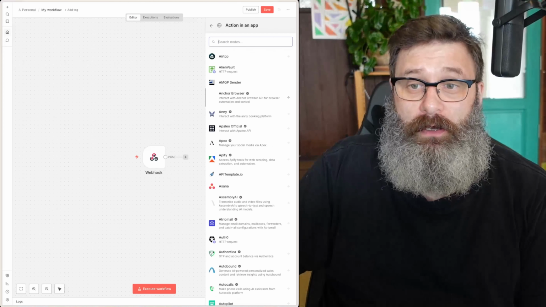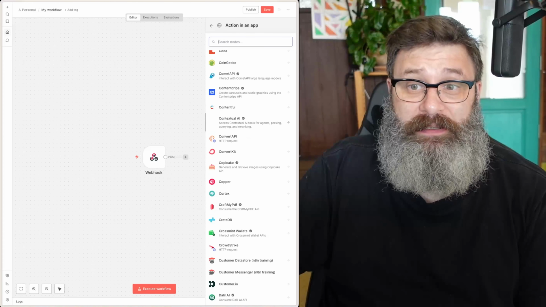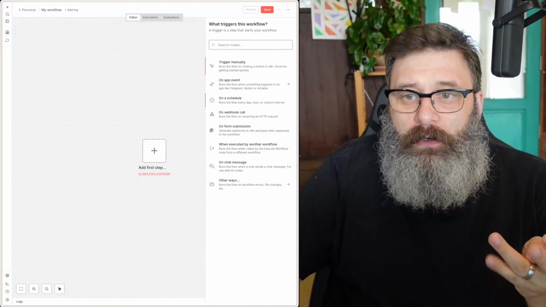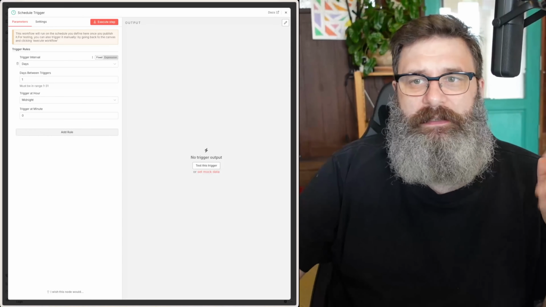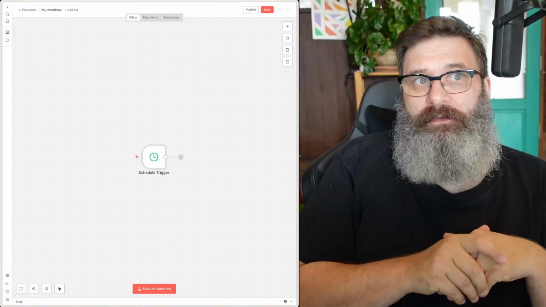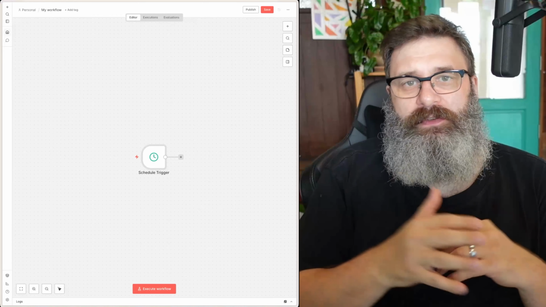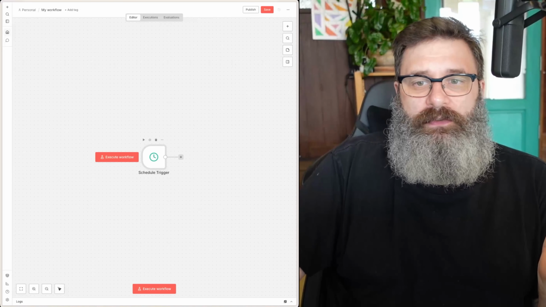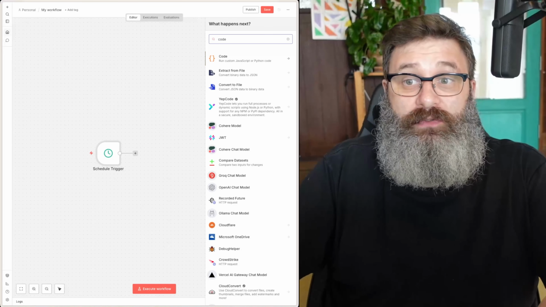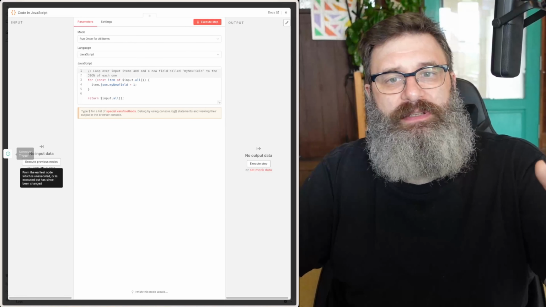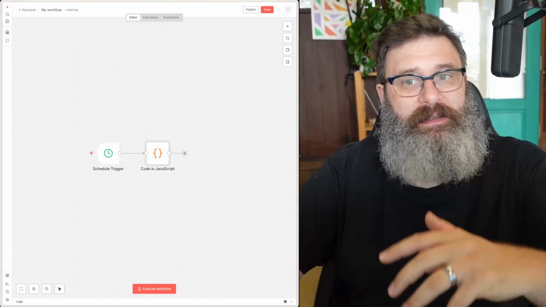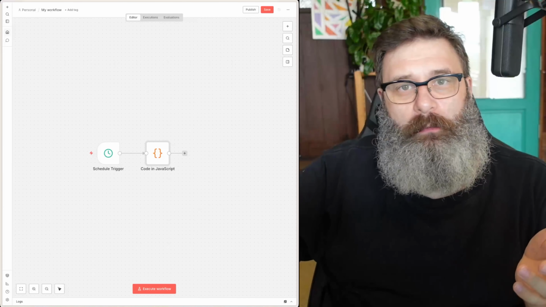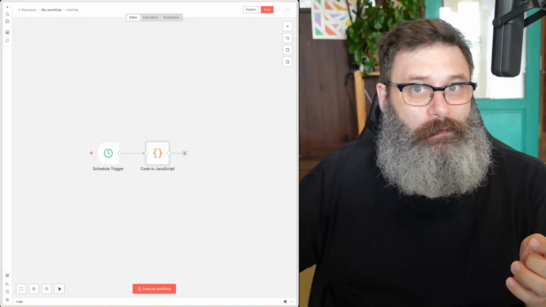There are a lot of apps that are built in that you can start to connect tools between. I will create on a schedule, like every 20 minutes, go and get a file from my other Unraid server, which gives me the hard drive temperatures. Then I will parse it out. So you can get it to run some code. So the input, run some code, output, and it will parse out. And then I will say, if the temperatures are over X, then get my Home Assistant to turn the air conditioner on, stuff like that.